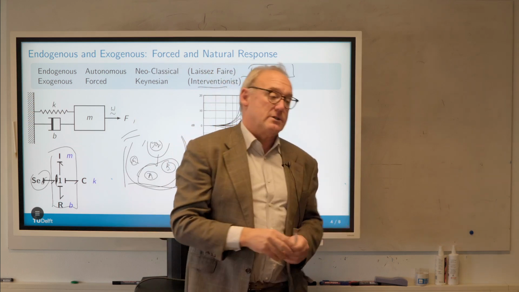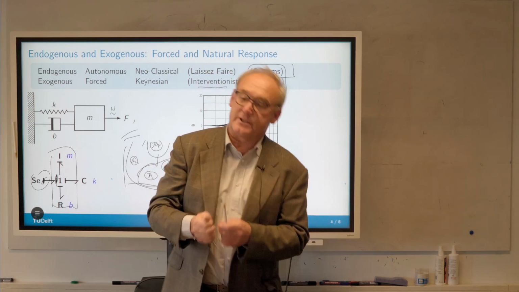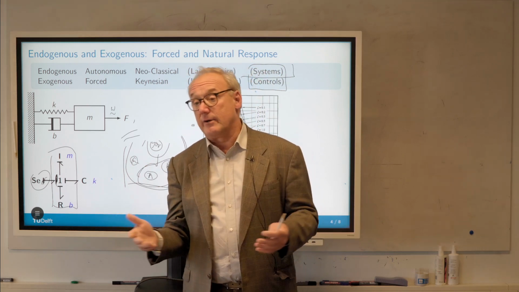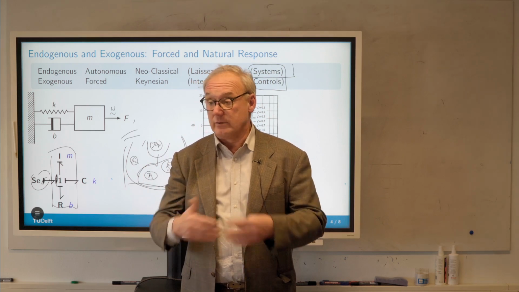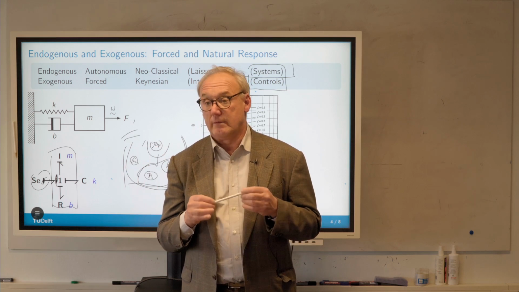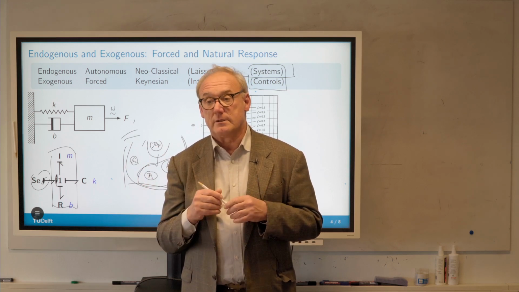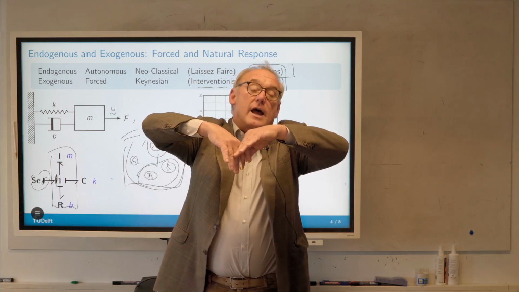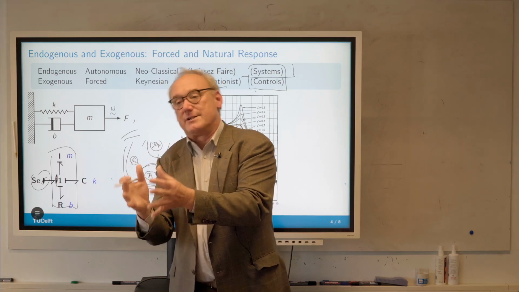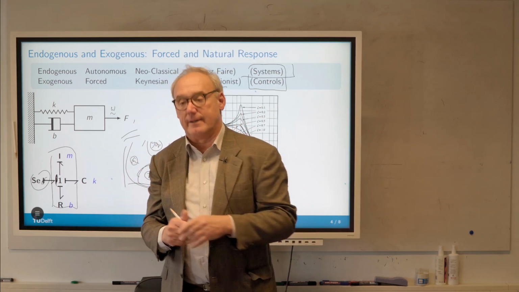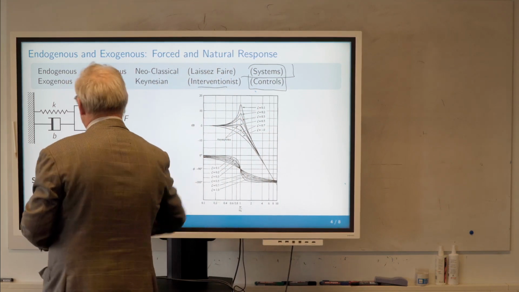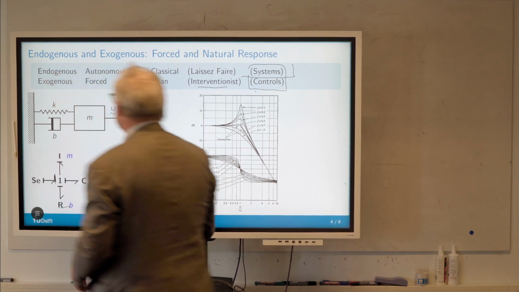But when you start putting in a controller, you have a management and they're steering this, well, then you have to close the loop, right? And then you have to recalculate where the poles are, right? So you'll get all kinds of different discount rates, and you never know where they're going to end up, right? And you get different cycles. And they're going to be endogenous, if you look at it as the entire system, but from the perspective of the original system, they're going to be exogenous. So that's what this is supposed to say.